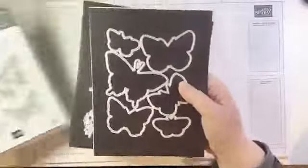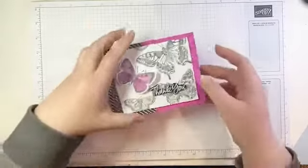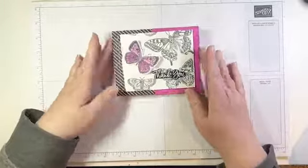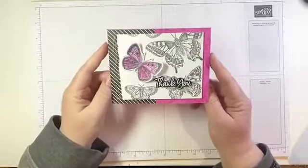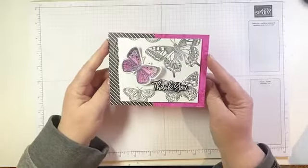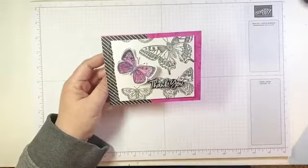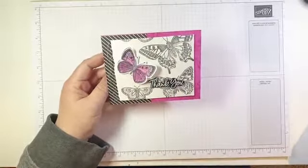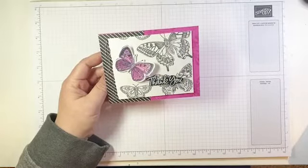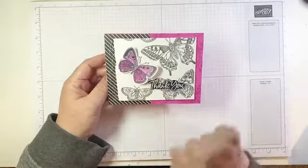All right, so let's get to it. I'm going to make some space here. Now, the first card that we're going to make is this one. So this is one I posted earlier today, and it uses a really simple technique that is fantastic for newer stampers called spotlighting. So normally when we stamp an image that has line art, we typically would color the entire image. And I have lots of people who tell me they don't like to color. I don't understand that, but to each their own.